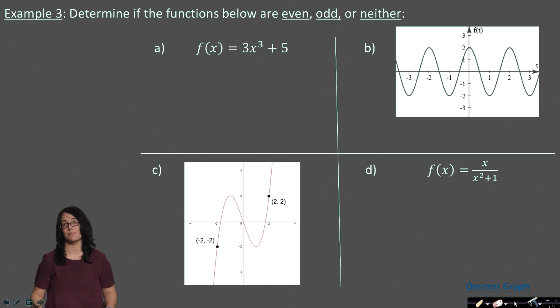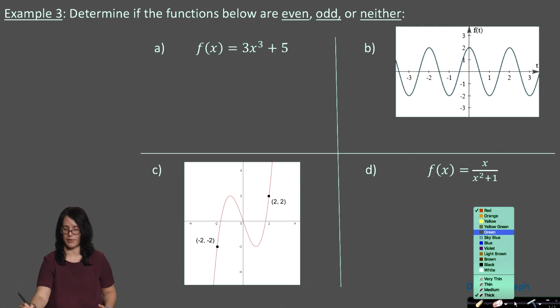So in this example, it's simply saying, could you determine if the functions below are even, odd, or neither? Now, most of the time, they will be neither, but when they are even or odd, we'll have special properties, and that's why we want to make note of when they are. So let's take a look at the functions, for example, that are given to you.